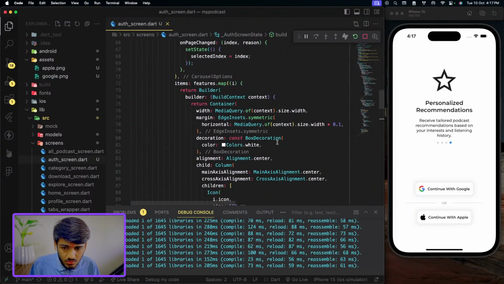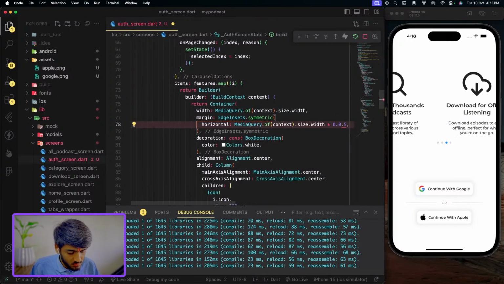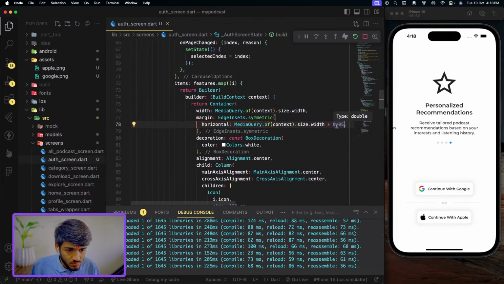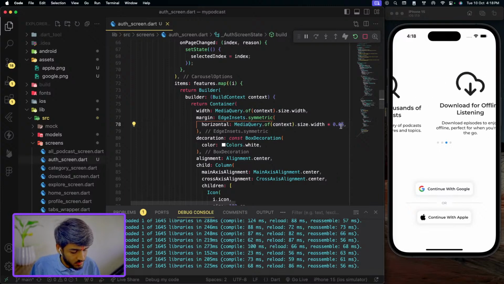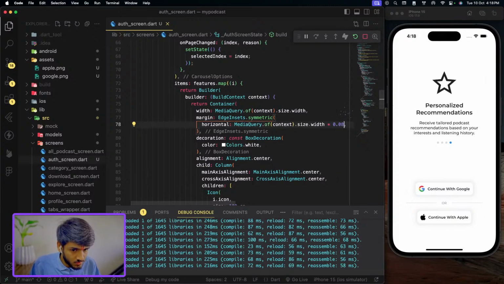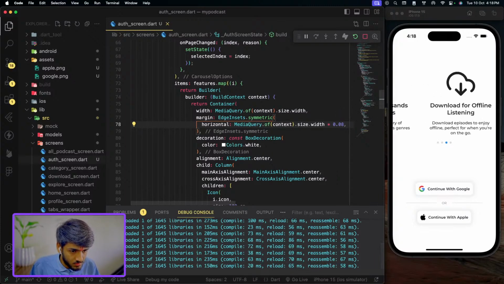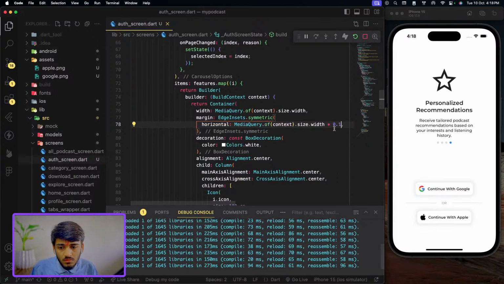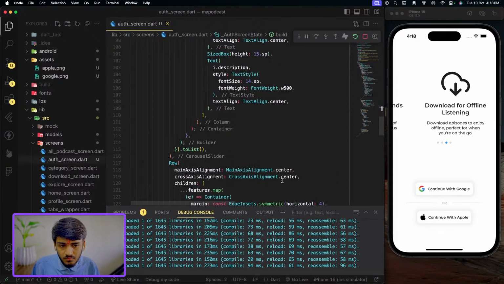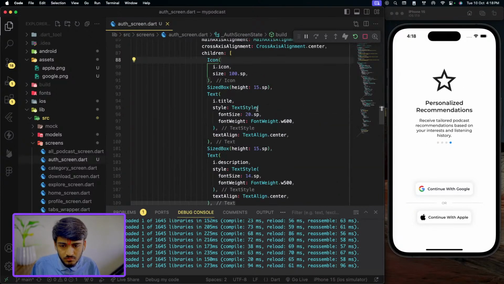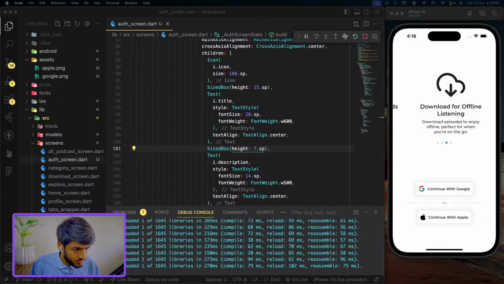I think I need to decrease those as well. We can even reduce this space.